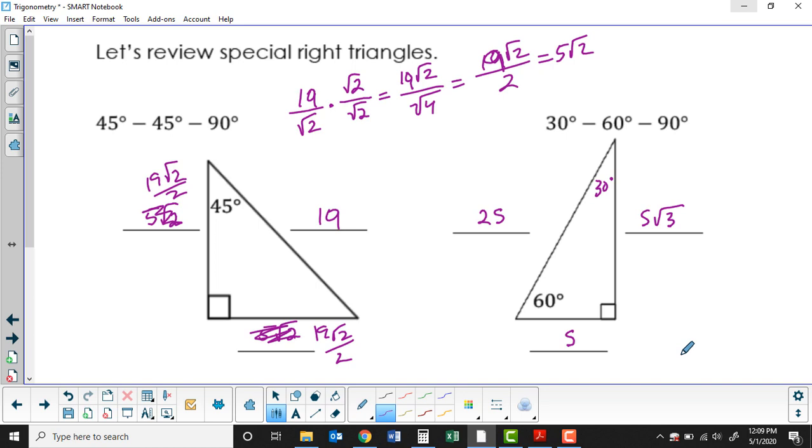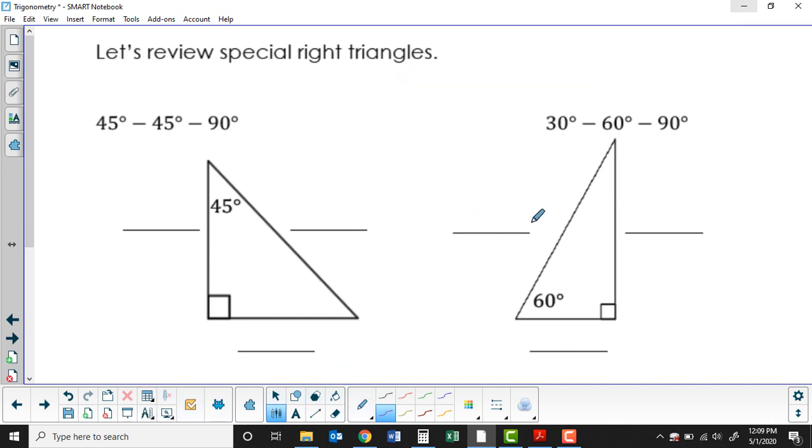So some of those are really easy to do. So for instance, if you were starting here, this is an easy problem. Let's say this is 4. Well, this is 8. It's twice as long. Okay, the hypotenuse of the shorter, what we call the shorter leg on a 30, 60, 90 triangle is twice as long. And this side would be 4 square root of 3.